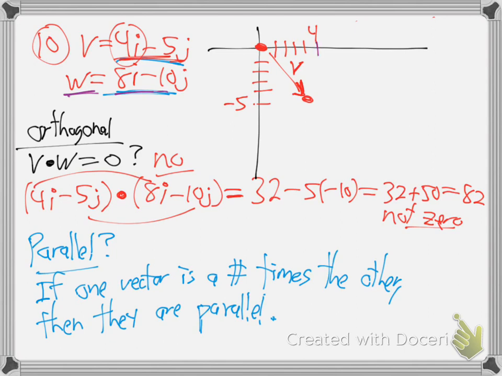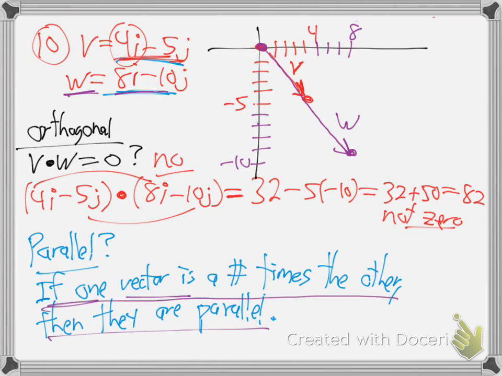What's he? He's right 8, putting it at the origin again. Right 8, down 10. 5, 6, 7, 8, 9, 10. Yeah, down 10. So in other words, he's right here. You get it? They're in the same direction because w is exactly v, just two of them. So if one vector is just a number times the other, then that means they're headed in the same direction. One of them is just more of that. Get the idea? That's how you know they're parallel. If one of the vectors is a number times the other, then they're parallel.